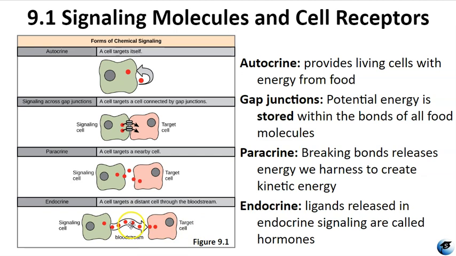Okay, so the distance is much further, but the effect is much longer lasting than paracrine signaling. Now, autocrine signaling, this is a way that cells communicate with themselves. The signaling cells release molecules that actually bind to their own receptors. And this kind of signaling is crucial during early development to make sure cells become the right kind of tissue with the right function. It also helps to regulate things like pain sensation, inflammatory responses, and even programmed cell death, which we'll talk about some more, such as in the case of an infection or something like that, right?